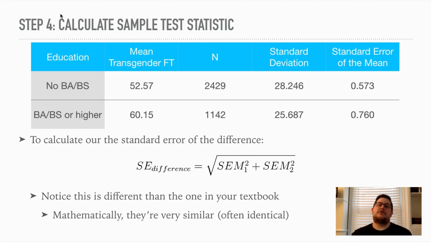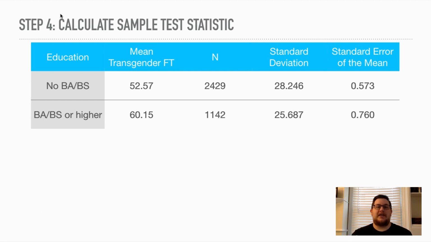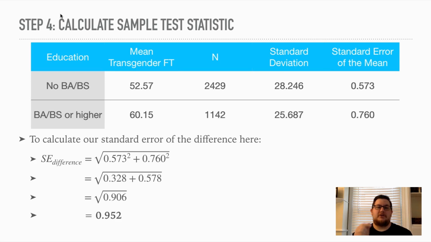Okay, so again, looking at your SPSS output, you're going to get a standard error of the difference on the second row of your results, which is going to give you the t-value that we calculated. If you use the other version, which is in the first row of the SPSS output, you'll get something very slightly different. But again, in 99% of the cases here, you're going to end up where the variances are not statistically distinguishable. So this is the test you could use. This is the calculation you could use to calculate the standard error of the difference.